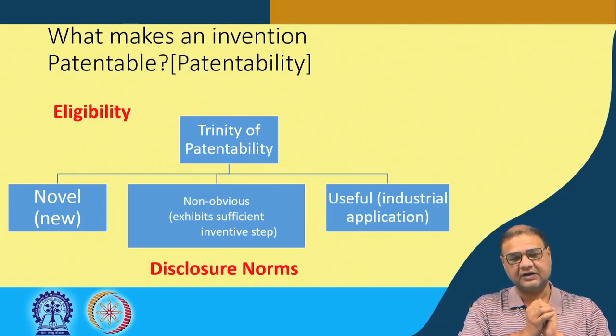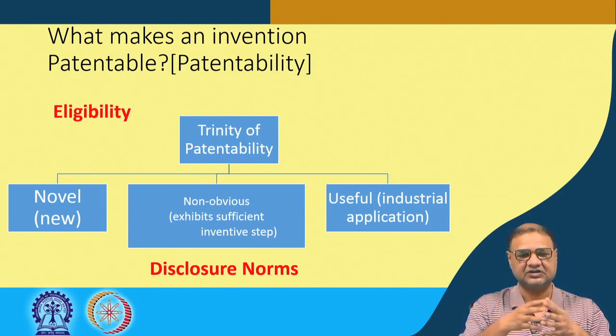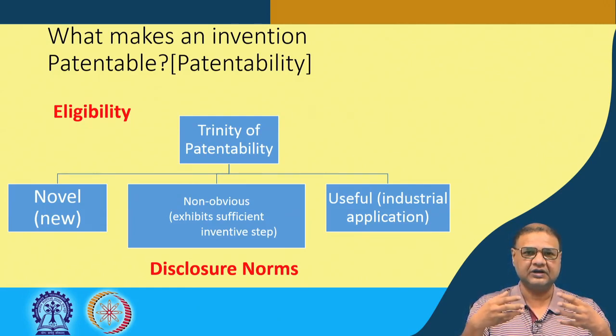In addition to that, while submitting the patent application, we have to also comply with the national law with regard to the disclosure norms. So, disclosure norms: how the written application should be done, how it should be written, what would be the formatting of the claim portion, where exactly the property right resides, all this has to be mentioned in the national law and the rules created thereunder, by which the disclosure norms are basically described.